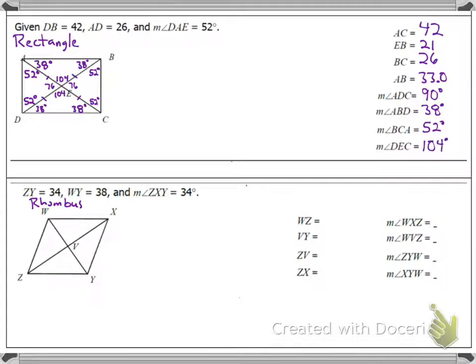So it seems like overkill that we found all of those values, but it's important so we won't make mistakes. Everything will match. It'll check out whenever we do need to solve it that way, so we can find all of our angles. Now we go to the next one.